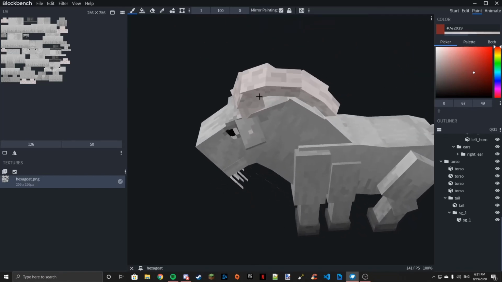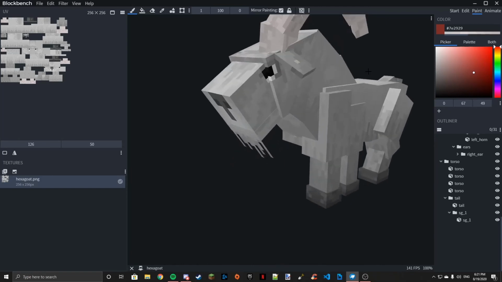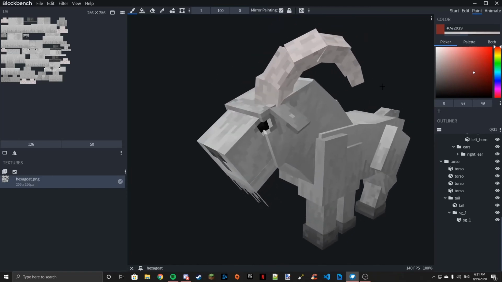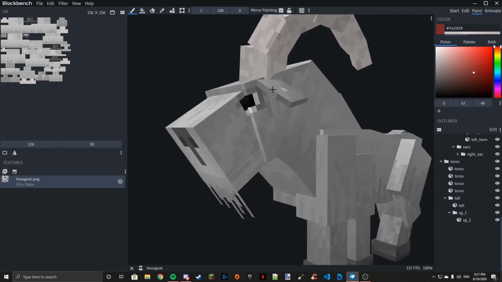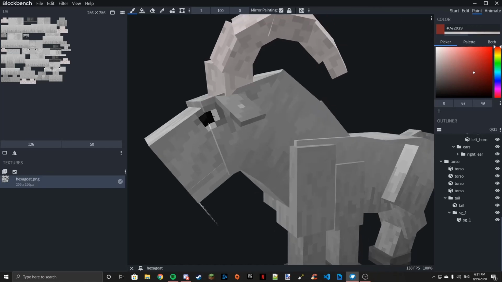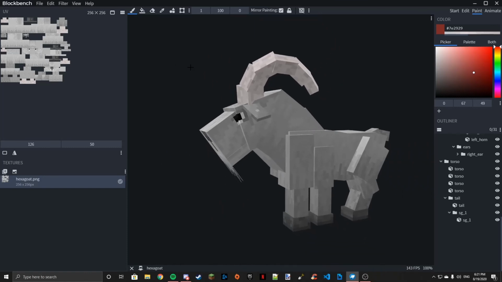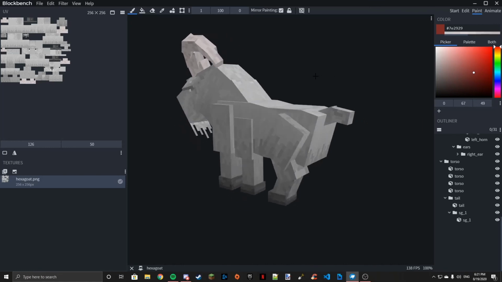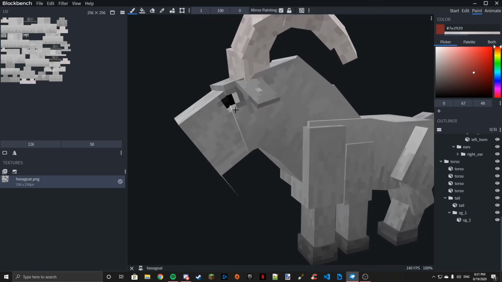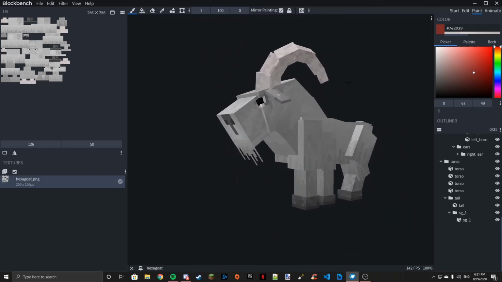I honestly don't know how I feel about it. And the ear, I did change the positioning of the ear just because I noticed that goats have their ears downward, not mainly up. And I textured the eyeball. I might add a different grouping for the eyes, that way we can have the eyeballs move. But I think that'd be for a separate video with the animations, so we can set that up and you can learn how to do that.